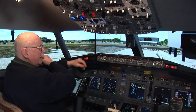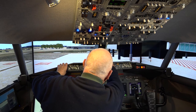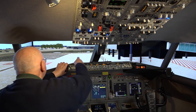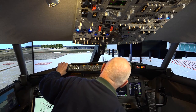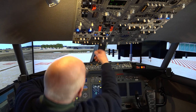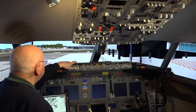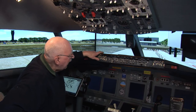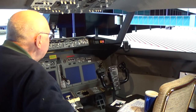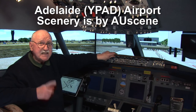Okay, and people are getting out. That is where they go in, they follow this, where they've got that fellow right there. See, do you see him? Interesting, they've got motion people there. Okay. All right. Fuel is off. APU is off. And power, batteries are all off. Yeah, they've got animated people here. I didn't realize that they had that. But this is quite impressive indeed. And this is AU Scene.